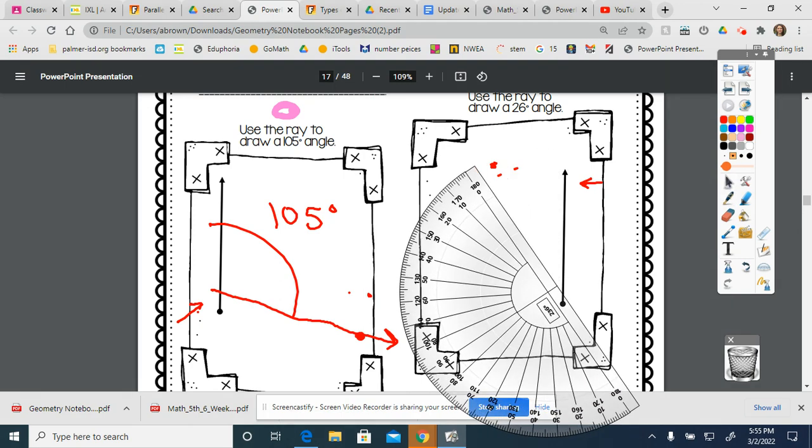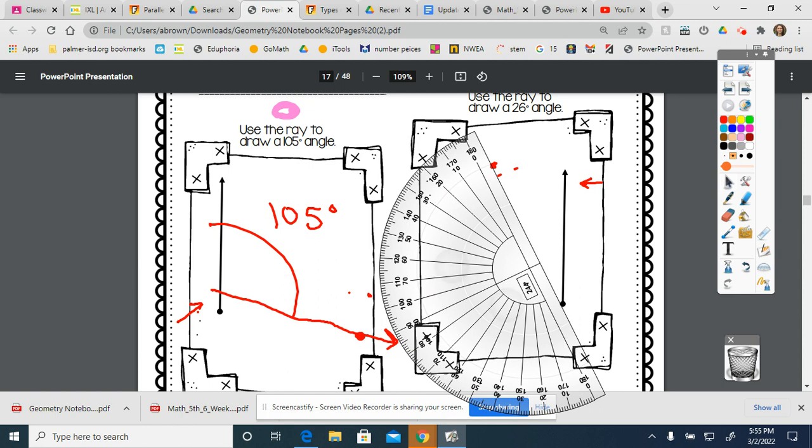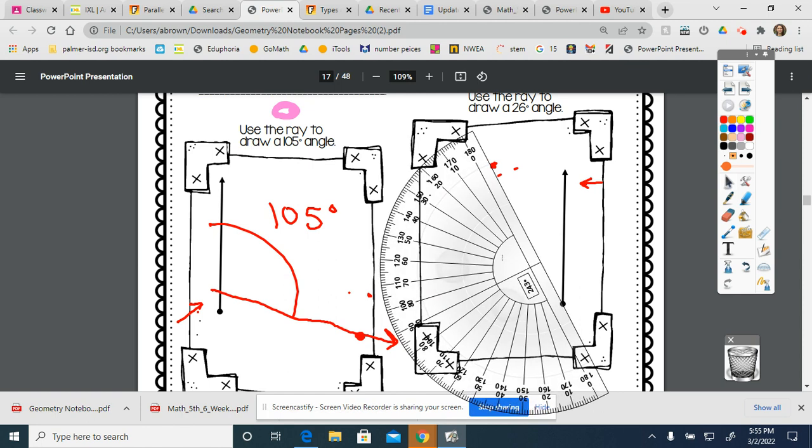Now I'm going to take my protractor, make the straight edge, line it up here with the vertex and with the new dot I created, and then draw a new straight ray there to make, now we've created a 26-degree angle. Take a look at your angle and make sure it looks acute, because 26 degrees is definitely an acute angle. Okay. All right. Now let me put away the protractor here.